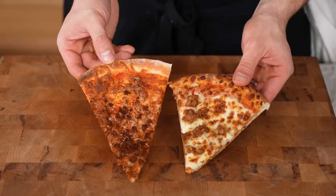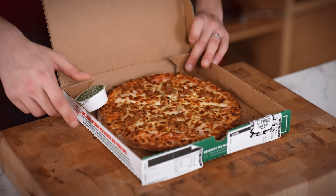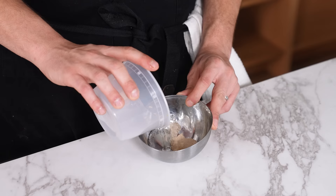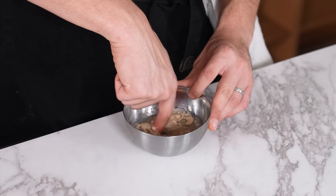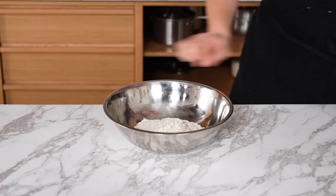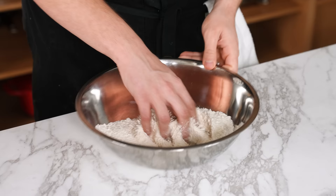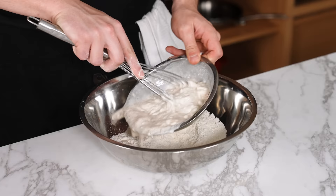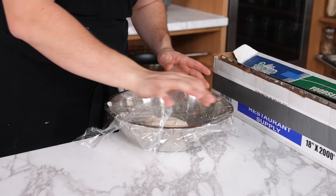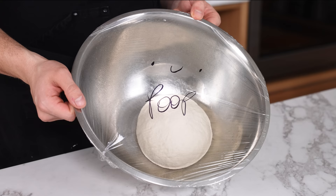Next up, pizza. One slice from Papa John's 16-inch extra large sausage pizza is 340 calories, 12 grams of protein, 40 grams of carbohydrates, and 15 grams of fat — and that's for one slice. Mix together half a cup of water and two teaspoons of instant yeast, then add to one cup of yogurt. In a large bowl with one and a quarter cups of double-00 flour or all-purpose, add one teaspoon of fine sea salt. Add your yogurt-yeast juice, mix until you get a rough dough, then knead until smooth — about three to five minutes. Cover and let rise for one hour until doubled, or leave in the fridge covered overnight.